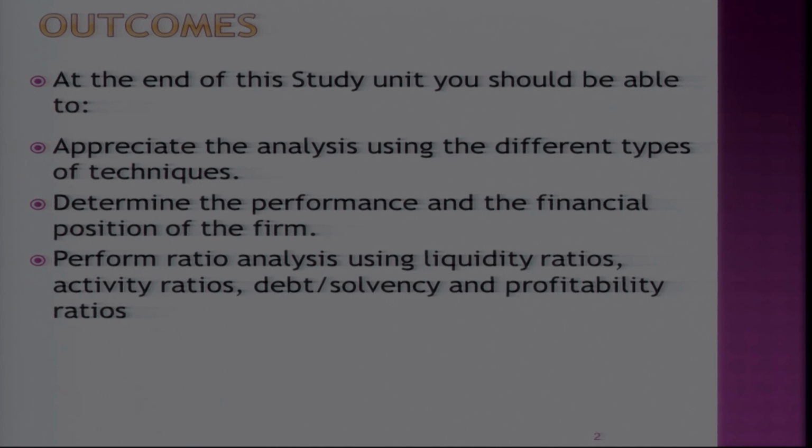Now that's the one analysis we're going to use, using liquidity ratios. Liquidity ratio is basically you determining, is the company still liquid? Do you still have money in your account? Activity ratios look more at the activities. How long must they still repay you? How long does it take you to buy inventory again? Debt to solvency ratios look at whether the company is still solvent, if you can still continue as a going concern next year. And profitability ratios look at how profitable a company is, right?